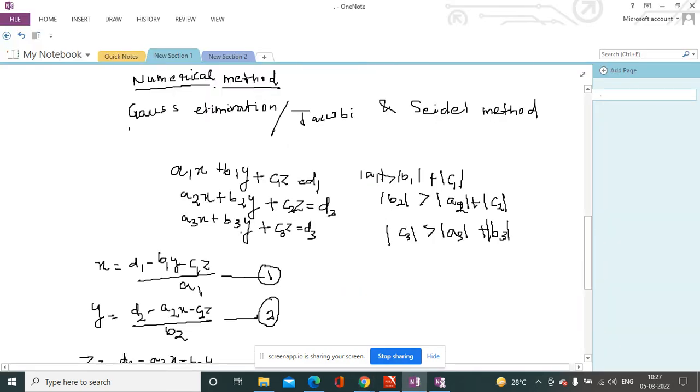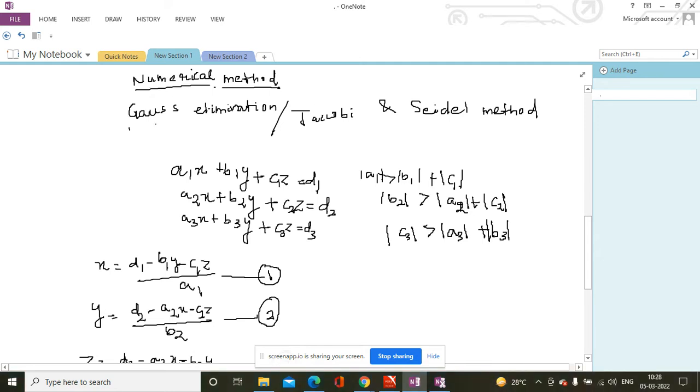Today we'll discuss the mathematics part. In our previous HAL exam, we had some questions on mathematics, and if I analyze those questions from the feedback of the students, there are some questions from numerical method. So today we'll discuss some of the theory portions regarding that. So let's start with numerical method.